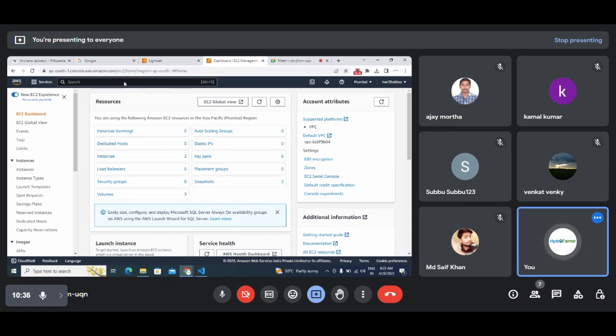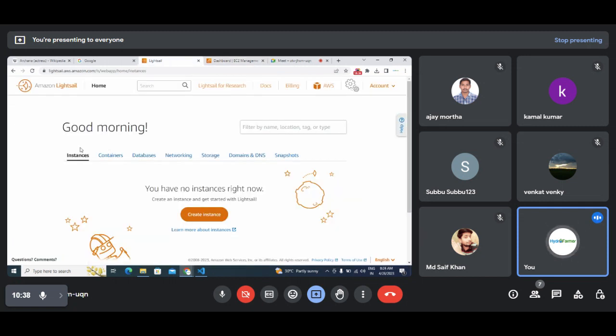For Lightsail, we do not need that. Any newcomer or beginner who wants to start with AWS can start directly and begin using these services. We can consider this only for startups that have very few resources or very few duties, so that person can easily come to AWS and start directly.